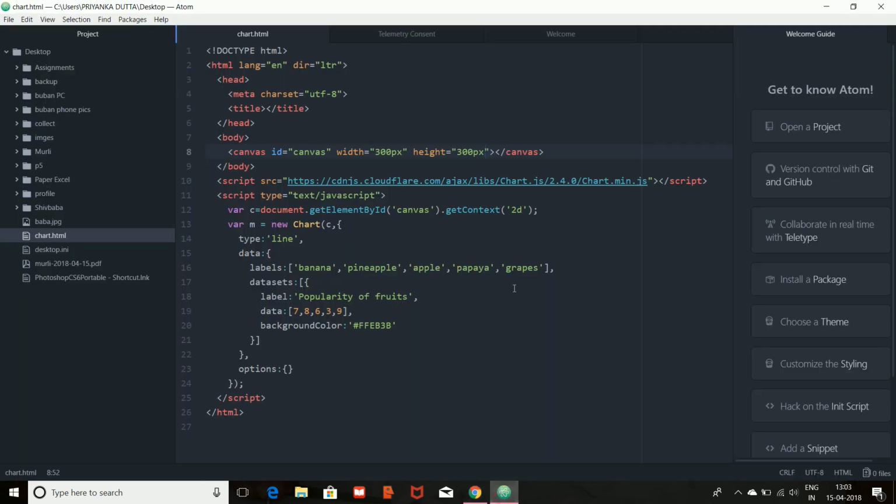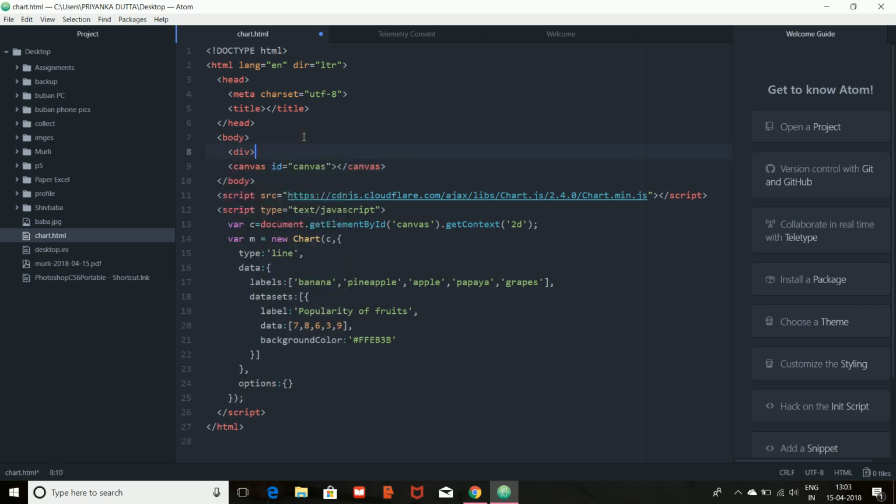Okay, this is not working. So basically I'll have to provide it within a div and close the div, and I'll give this an ID of, let's say, A1.